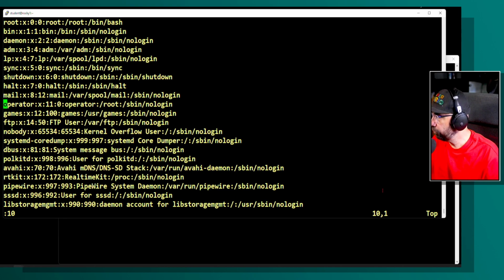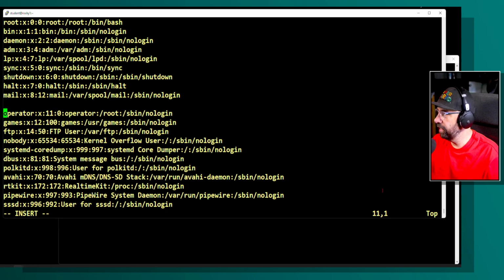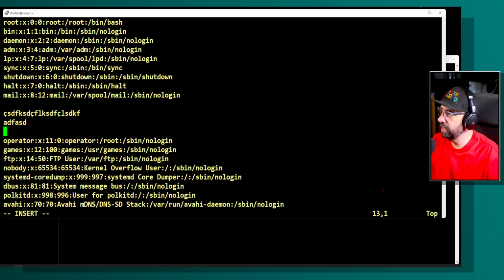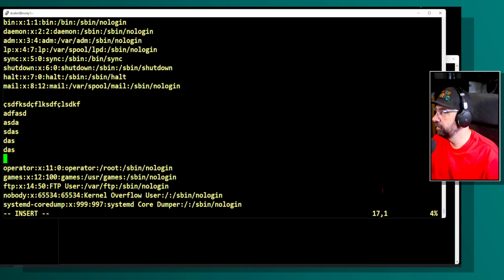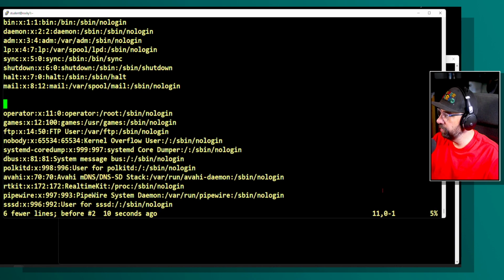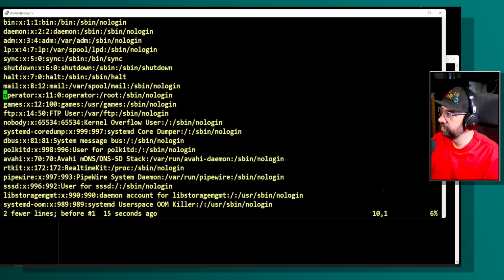Cool. Now, I want to make my changes. Well, I hit the I key and I just behave like in a regular text file. Pretty simple. Now, I want to undo. Important. So I hit the escape key and I hit the U to undo. Undo. Pretty nice. Undo. Okay.